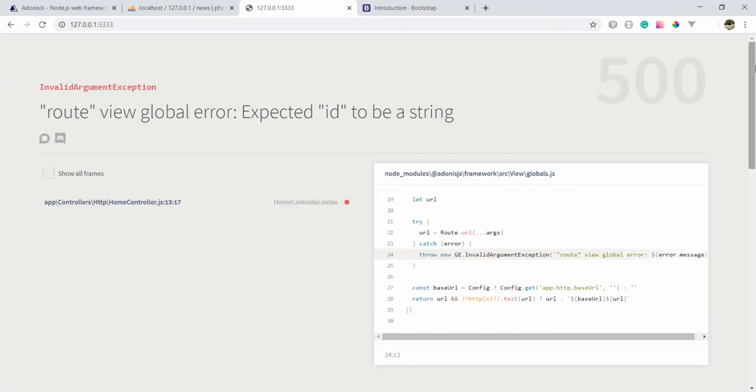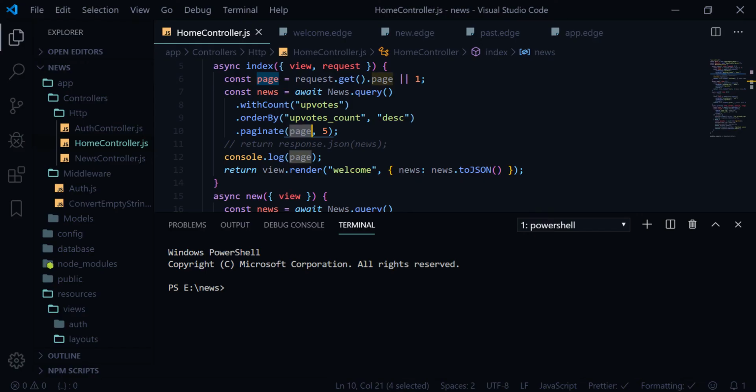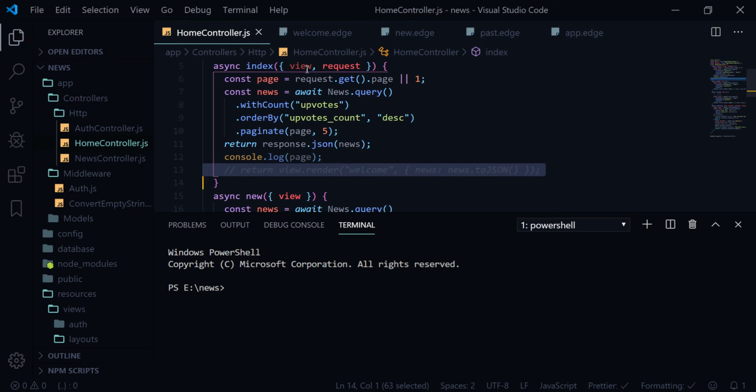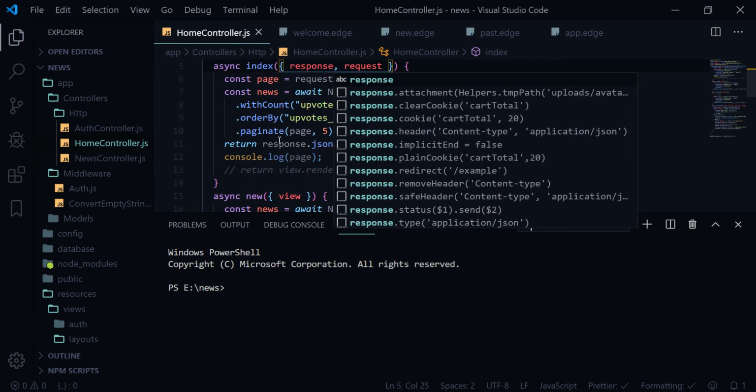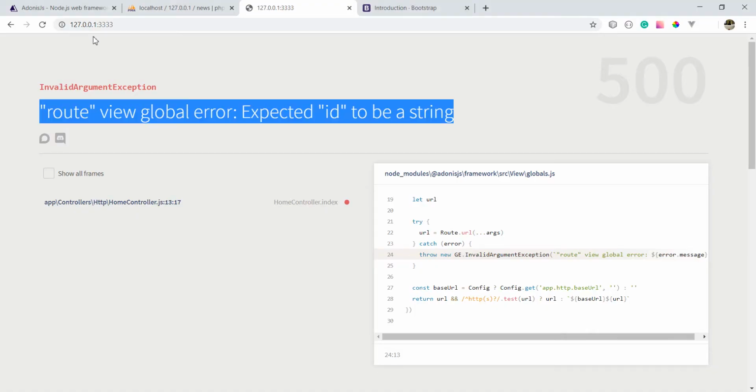Sure enough, it shows an error, just because of the root global variable error. It's a fairly simple error. So we need to check why this error is happening. For that we just need to comment this out. We'll use response here to check this as a JSON response. Right, so I refresh this, and sure enough I will get that, right?